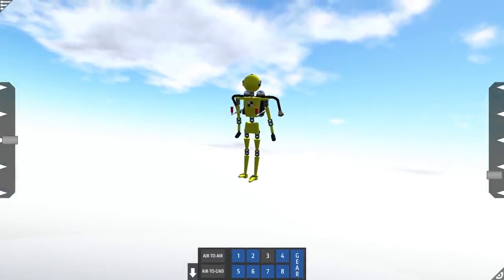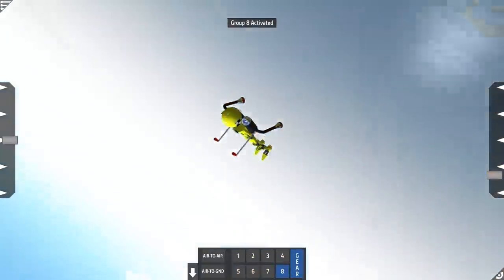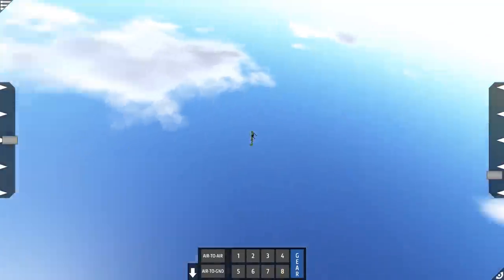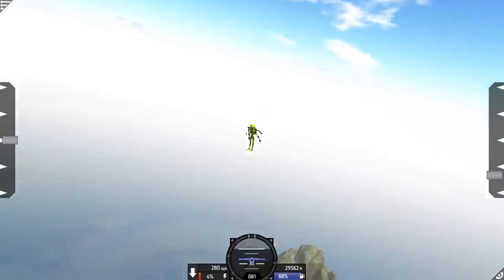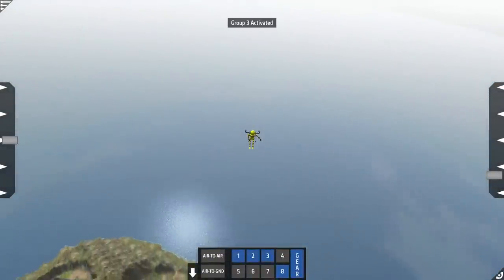I'm not really sure. He probably would really like that parachute now. Okay, so it appears that 8 is like some sort of gyro here, or some sort of stability. Because if I click it off, that's what happens. He goes into like a death spiral. Alright, so if I click it on, we go whoop, and then he uprights himself. Okay, so we are dropping altitude now. We should probably reactivate our thrusters here.